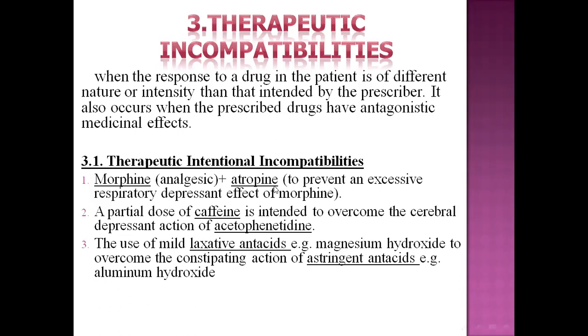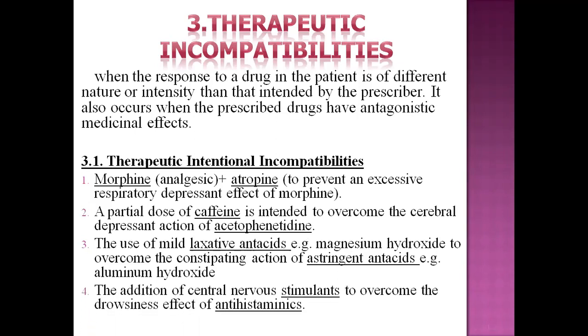Antacids are prescribed to overcome the hyperacidity in the stomach. The most common types are magnesium hydroxide and aluminum hydroxide. However, magnesium hydroxide causes diarrhea and aluminum hydroxide causes constipation. To overcome this, the products in the market usually combine both of them. So there is no change in the bowel movement of the patient. Okay, so magnesium hydroxide has laxative activity, aluminum hydroxide has astringent or constipating activity, so they are mixed together. An example of a product found in the market that has both magnesium hydroxide and aluminum hydroxide is Meloxicam.